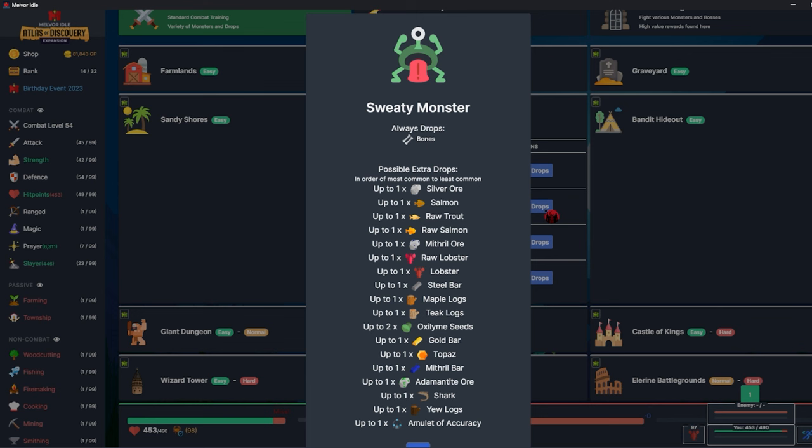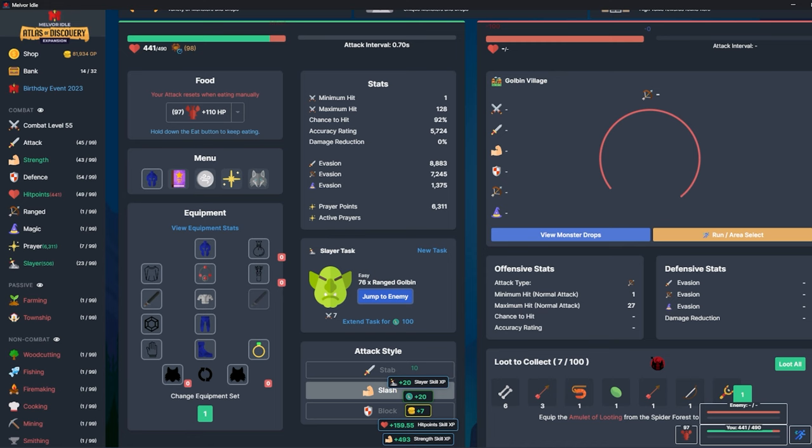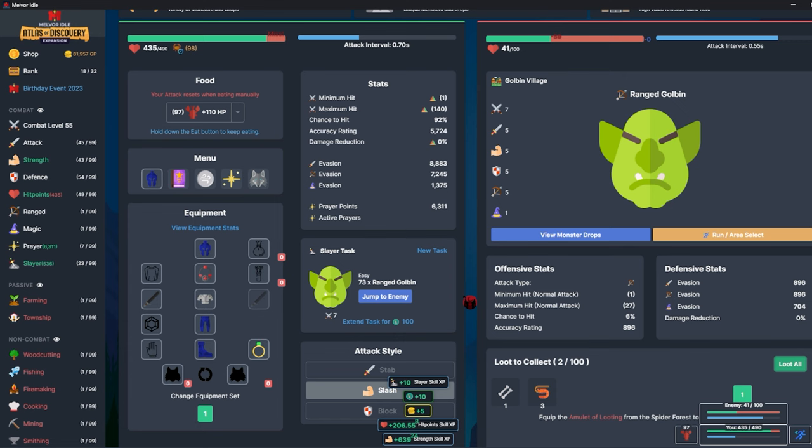I could grind these for food and gold. I think what I'll probably just do is just keep grinding out Slayer tasks, to be honest. I think that's really my best bet right now. Building up a decent supply of food, arrows, and stuff like that will set me up better for later. And it helps me get my attack skills up while also doing something else at the same time.